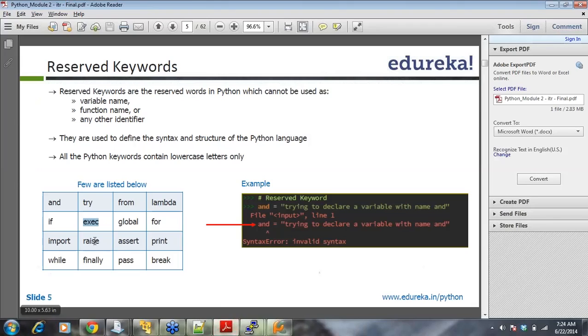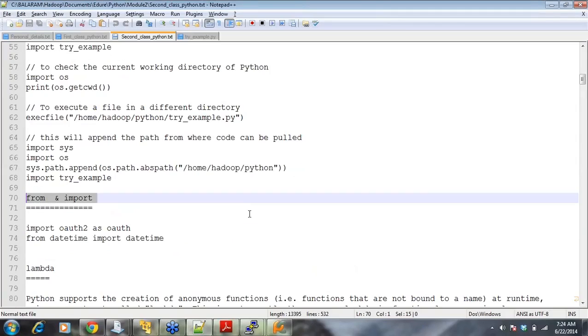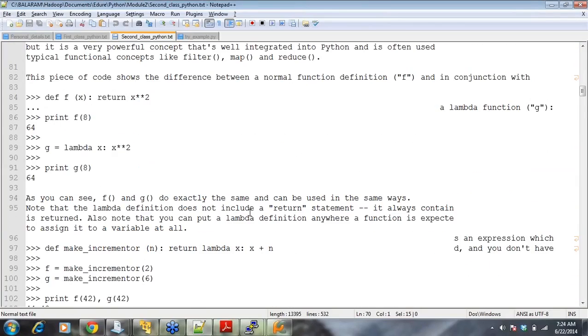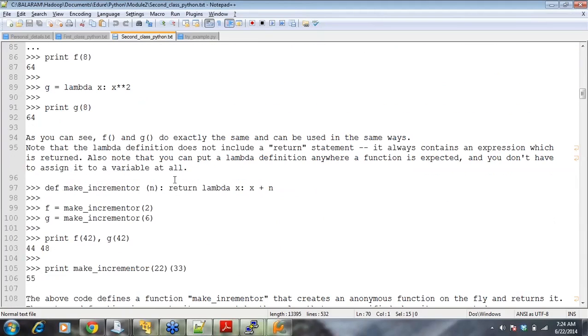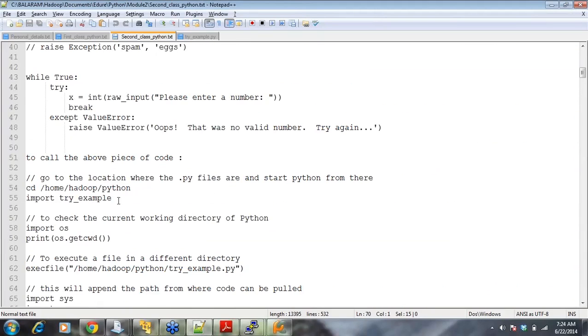And what else here? Raise is used to either raise an exception or raise anything, or maybe come out of the programs that you are running in, right? Here, let me go here and try to show some import as an example.